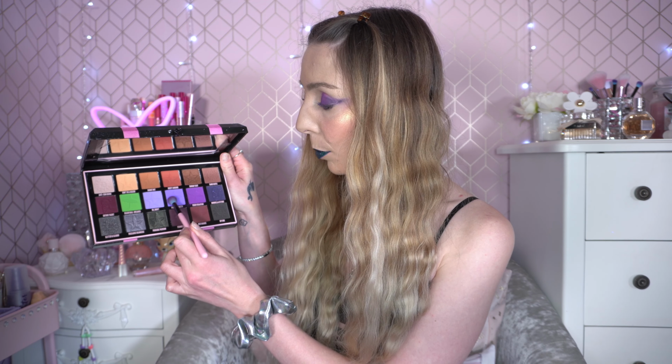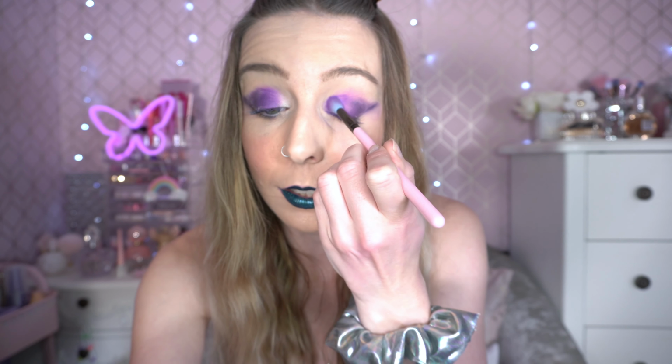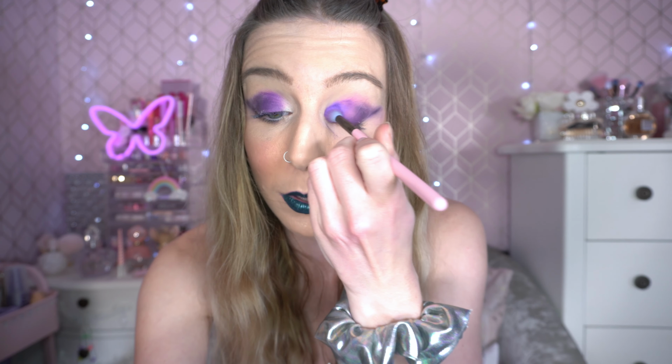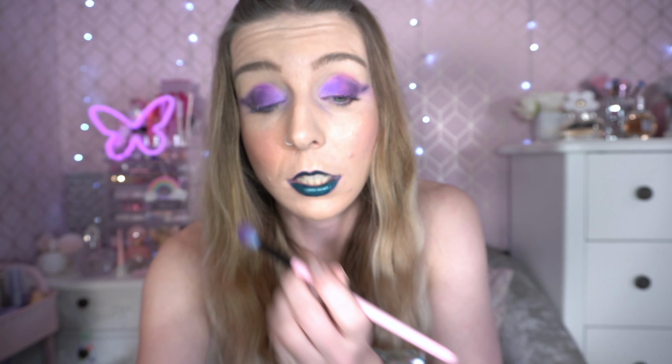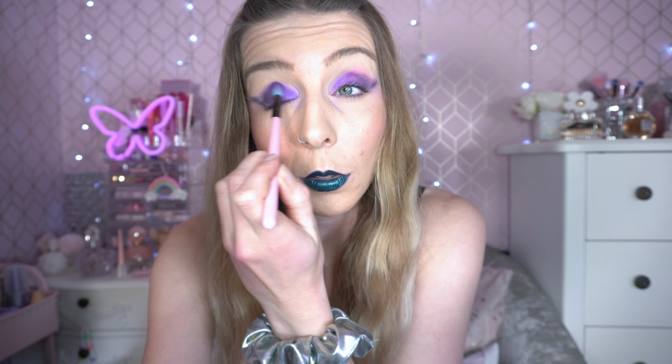I'm going to take another brush now, and I'm going to go in this Piranha Pretty shade, which is the next purple down. I feel quite witchy. And I'm just going to pat that on the inner corner slightly with a fluffy brush, because I don't want it to go down too solid just yet. That is such a pretty purple. I'm going to take my clean fluffy brush and just blend that in a little bit. I'm still wondering what kind of shimmers I'm going to use on this. I'm really happy with how that's looking at the moment.